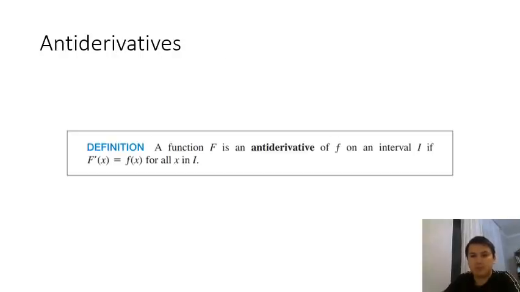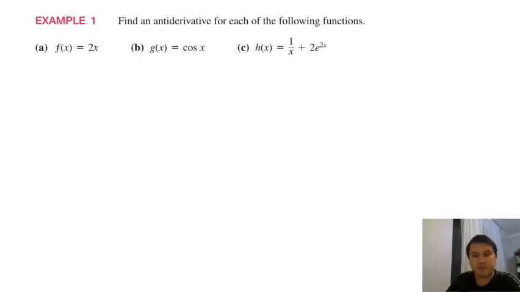So what is the antiderivative? Well, a function capital F is said to be an antiderivative of little f if the derivative of capital F is little f, right? So it's the sort of opposite of taking the derivative. Let's do some examples. Let's find the antiderivative of the following functions.